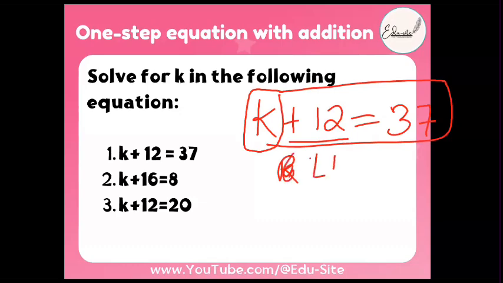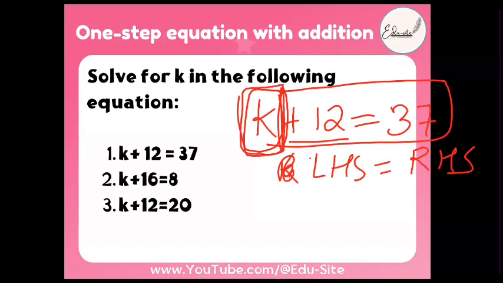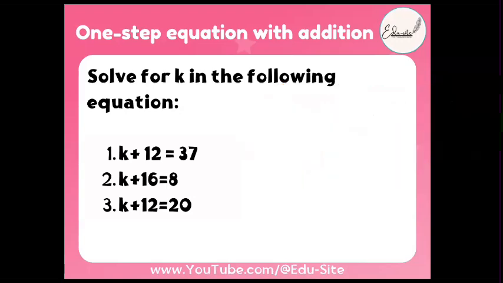Okay. I'll tell you why we are doing this. Because along with the variable k, along with the letter k, what do we have, beta? It is 12, right? Yeah. So to remove this 12, if we subtract the same number from both sides, then it won't be any problem actually. Okay. For example, I'll give you.